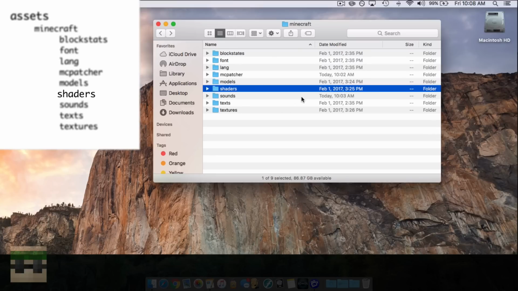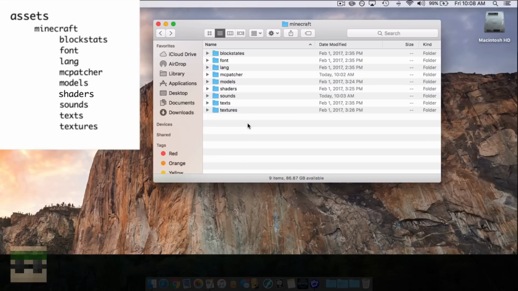You could delete it if you find no use for it, if it's causing confusion in your pack. The only reason I left it in here is because on the wiki it does say it can change things in the game. Now I'm not sure what that is yet, so maybe I'll find that out and make a video, or if one of you guys know, once again, please let me know, because I'd love to know.